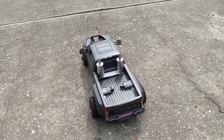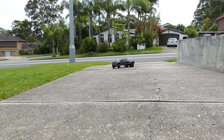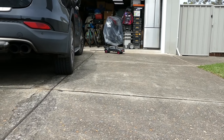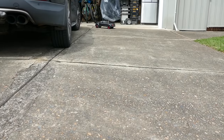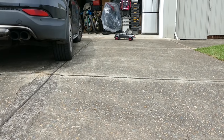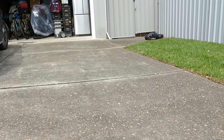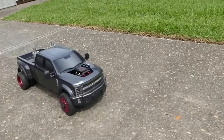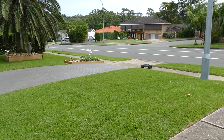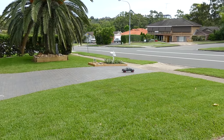Let's do that again. Bit of water on the tyres. Spinning, bump, no worries. You can hear the tyres spinning actually. Oop. I'll put it in reverse because it does have reverse. There we go. Go back in forward. Should be good to go. Definitely gets going, that's for sure. Imagine with a locked diff, you'd get that rear end out, I reckon.